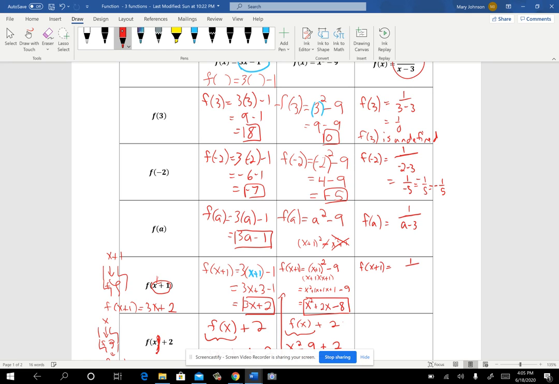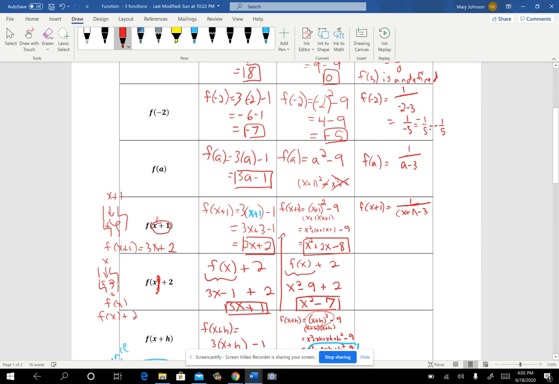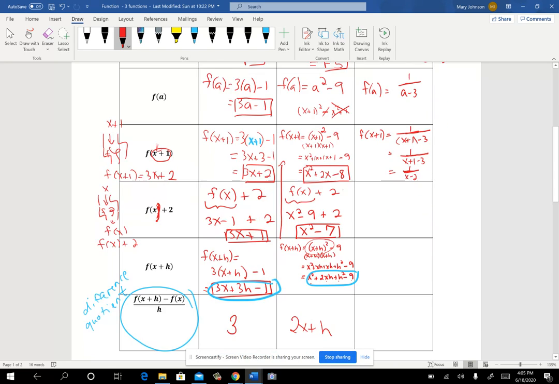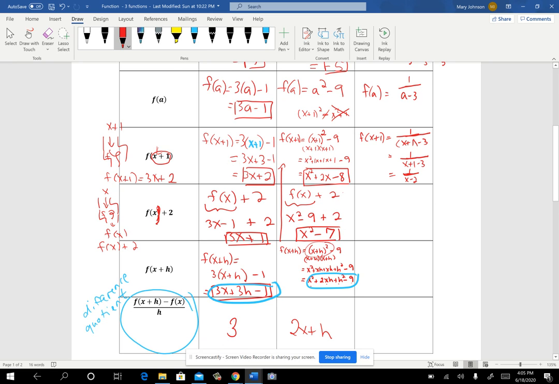We need to do 1 over our input, take away 3. All right, that was the rule. Take your 1 over your input, take away 3. So there's just a little bit of simplifying we can do because below the 1, we actually have x minus 2 now. So we just created a new rule. Okay. All right, now this next one, f of x, close the parenthesis, plus 2. That's like an expression we're going to simplify.